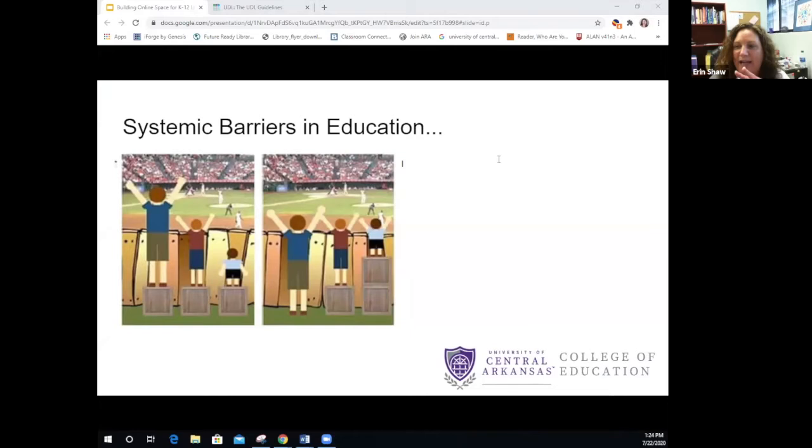See if you and your other participants can identify 2 barriers that you would see in a K-12 online environment. I'm going to create the rooms and send you to those. It should give you an invitation to join your breakout room, and I'll see you back at 1:30.